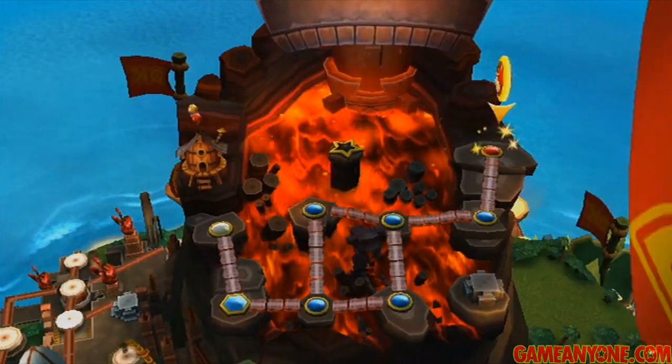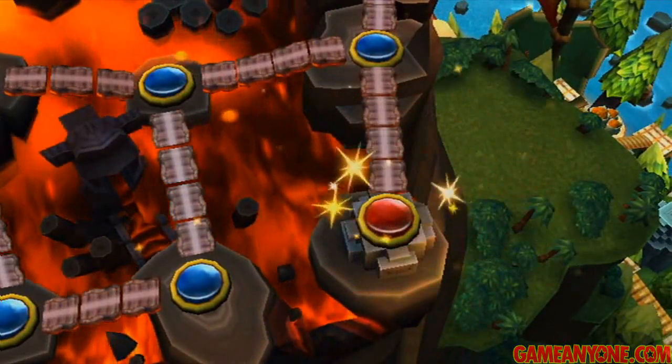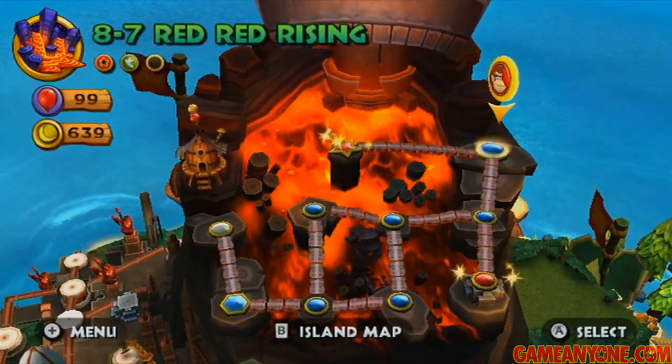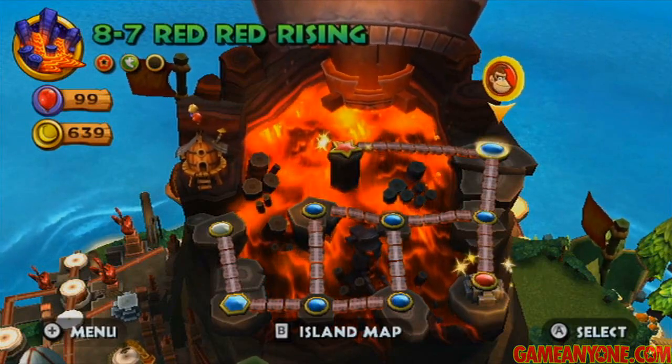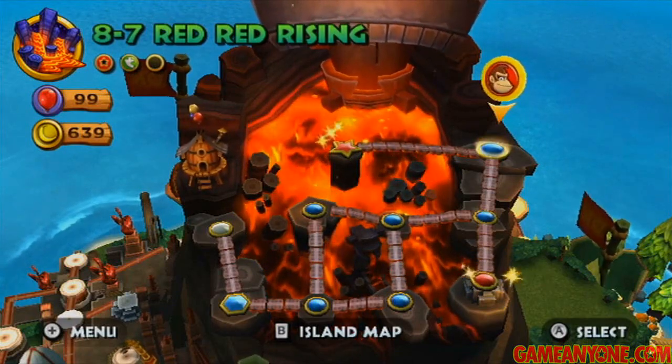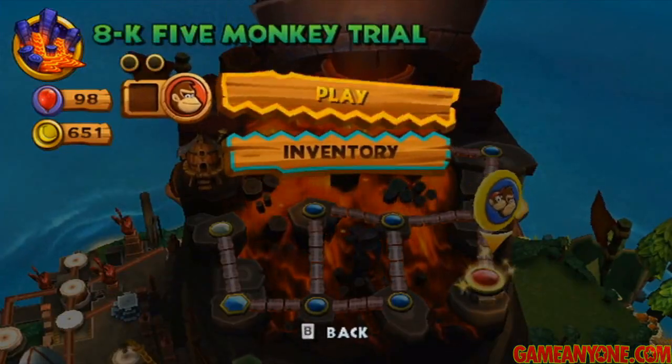That's pretty much going to mark the end of 100% completion, almost. There is actually still a little bit left to do. Like, we still gotta grab the K level, get the orb, and then we have to figure out what the secret is once we get all those as well. So there's still just a little bit to do, but I'm gonna move on to 8K5 Monkey Trial.